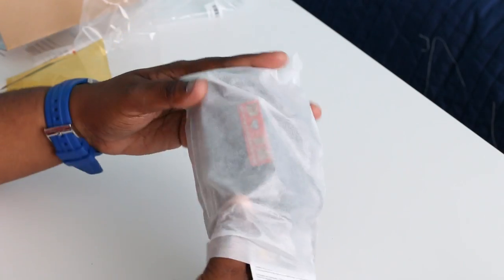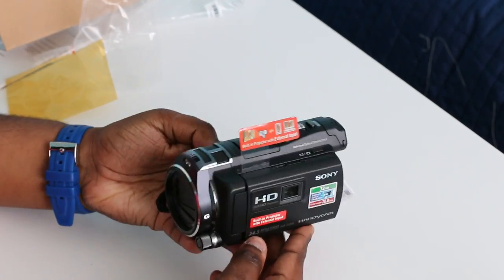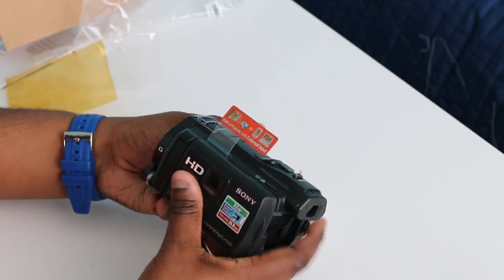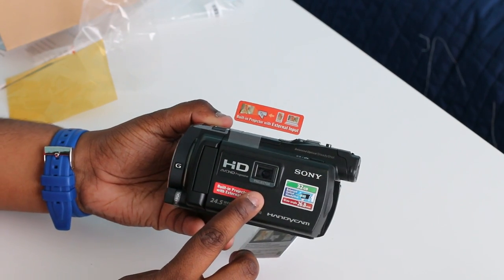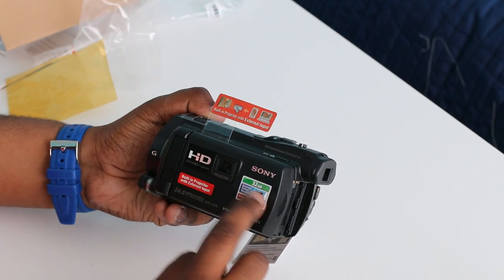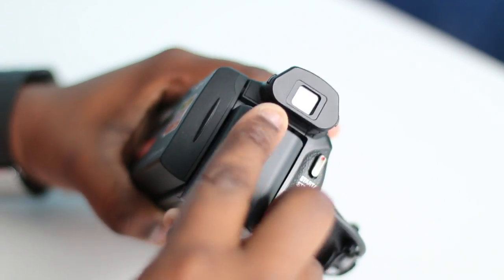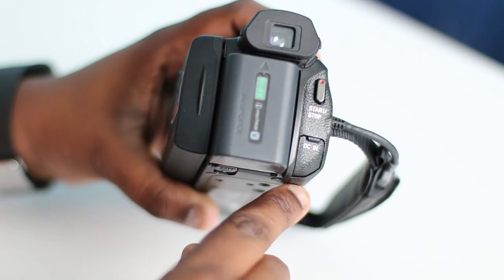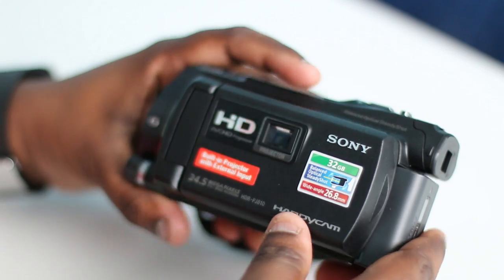Now, surprisingly, the Handycam, I was expecting it to be very, very heavy. It looked kind of heavy, but it's fairly light, nice, and portable in size. Right there in front, I think it's the main key highlight, is the projector of this Handycam. It does come with a 32 GB built-in memory, which is handy. Battery plugging in is fairly simple. Lock it in place, and if you want to take it out, just slide the button there underneath and it will slide the battery out.